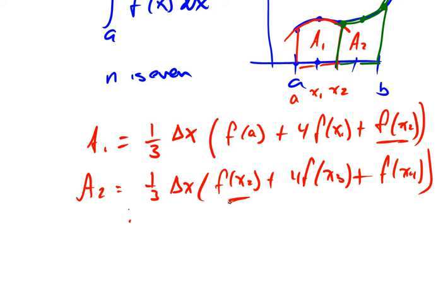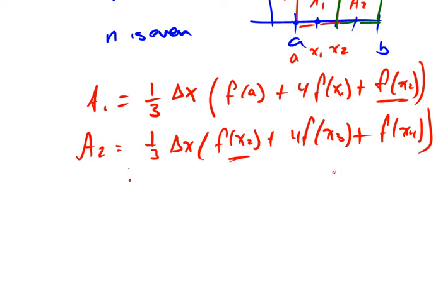So when you add these all together, there's a delta x over 3 that can be factored out completely. You're going to have one of these, four of these, right? And then this one and that one get together to give you a coefficient of 2, and then a 4, and then this x4 would be used in the next one as well.